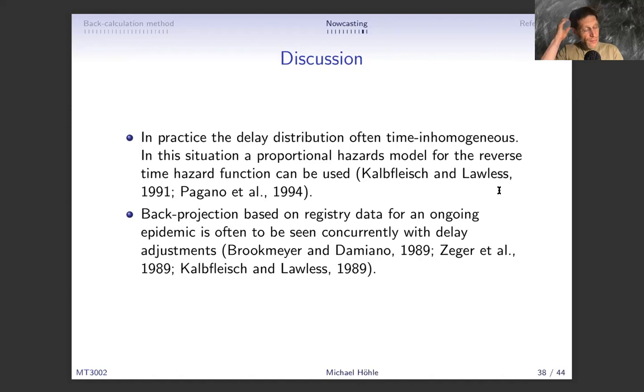But again, please also know that this convolution, back inverse convolution, where you say you have one event and then there's a delay, and that's the stuff you observe, and you have some idea about the distribution, applies to many other settings, not just exposure and incubation period, and then you see symptom onset. There could also be other things where you want to do back projection.